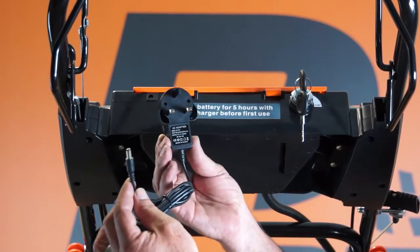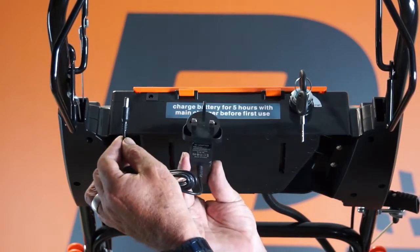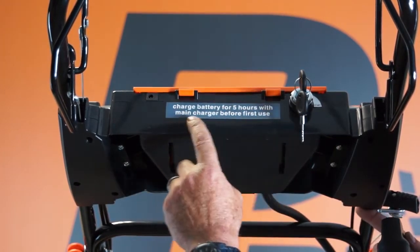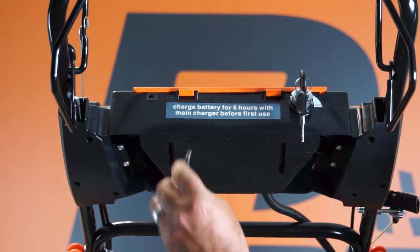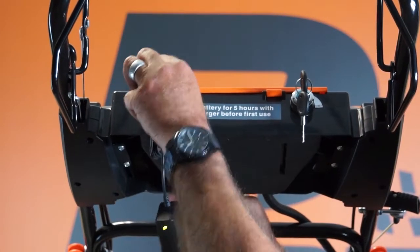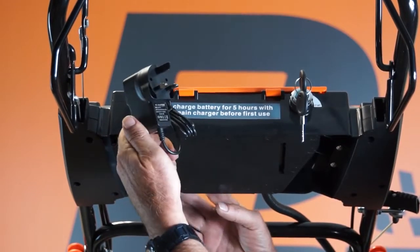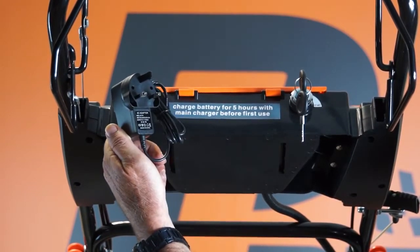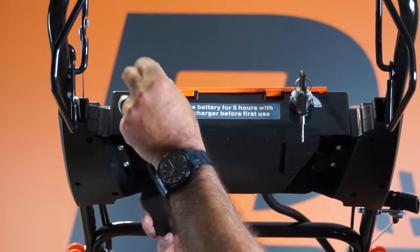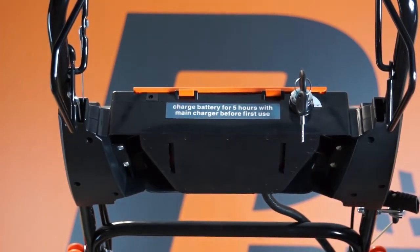So first we need to charge the mower's battery using the charger provided. And as you can see here it says charge battery for 5 hours with main charger before first use. So firstly fit the little jack plug in the hole in the top, just like a mobile phone charger, and then plug the charger into a 13 amp wall outlet. Once the battery is charged, simply remove the charger.